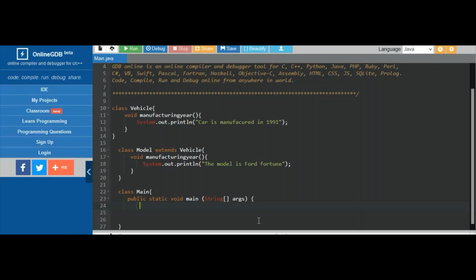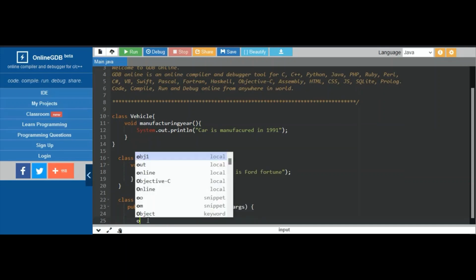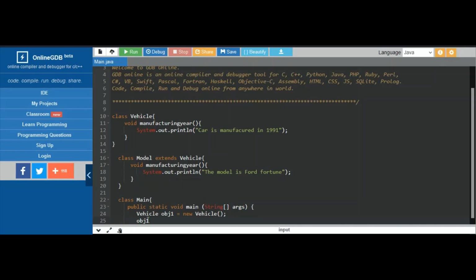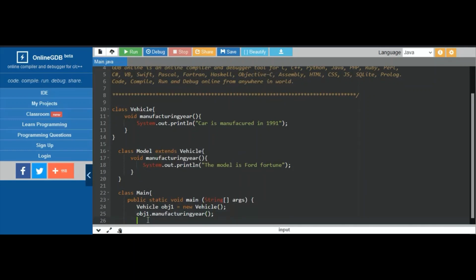We will create our two objects. My first object will be Vehicle object 1 equals new Vehicle, which is a local variable. Be careful about the spellings. If your spelling is not correct, the compiler might show you errors.